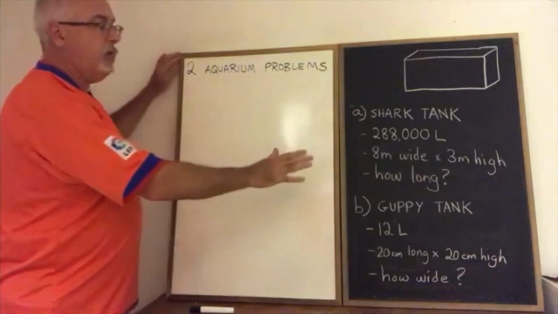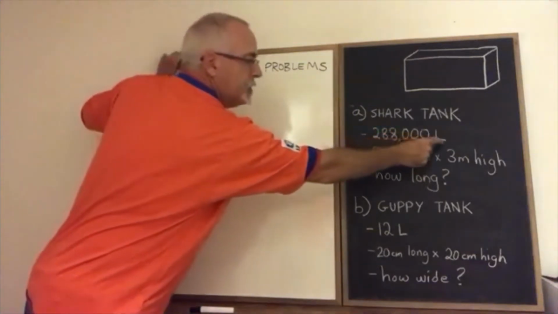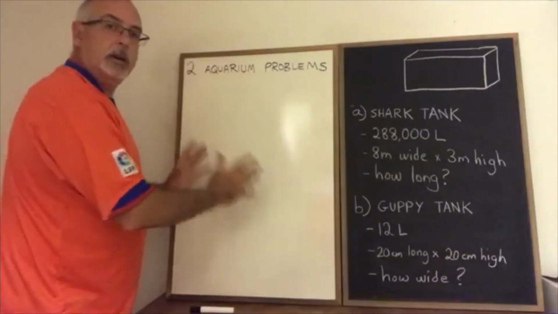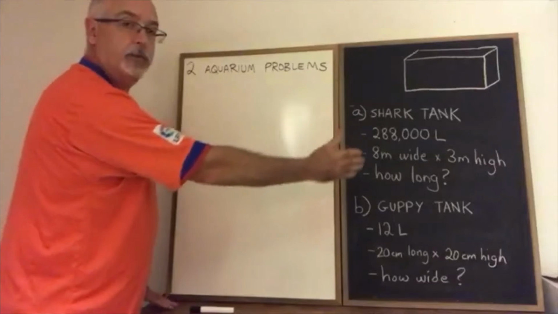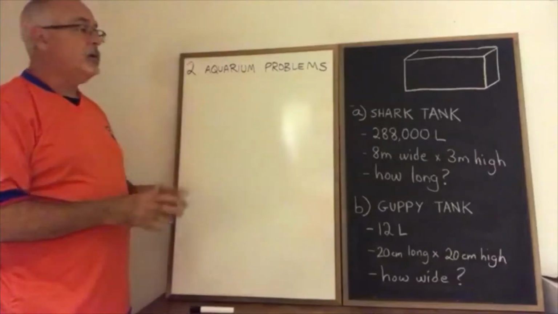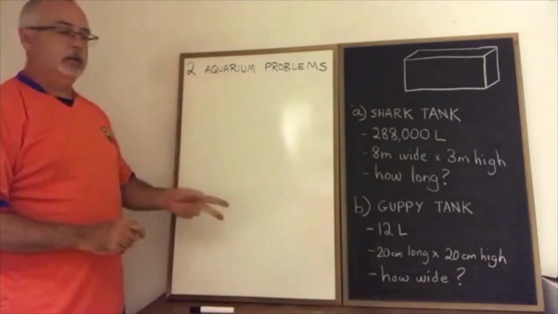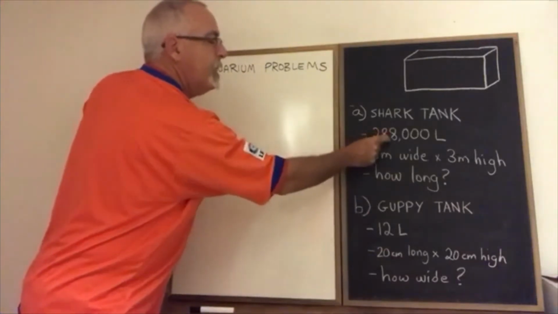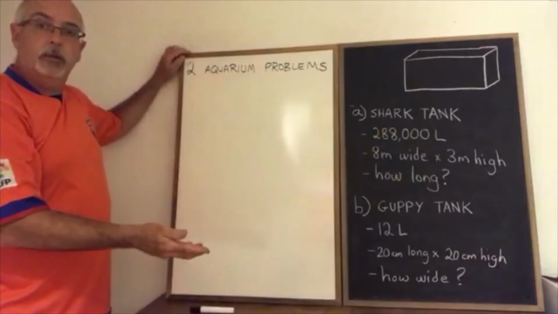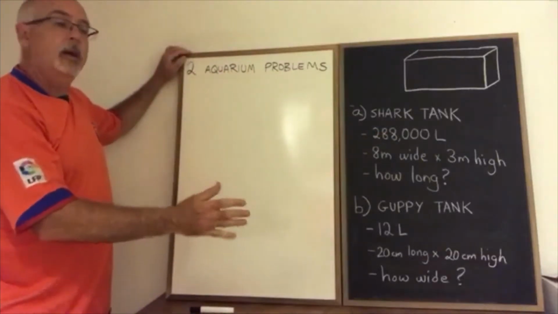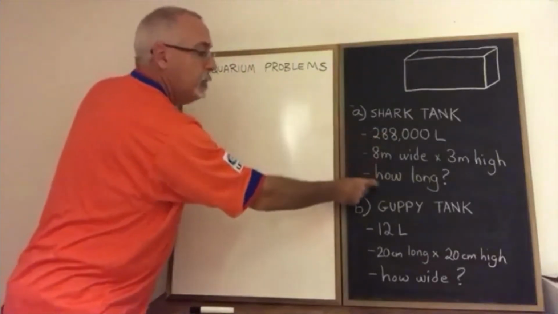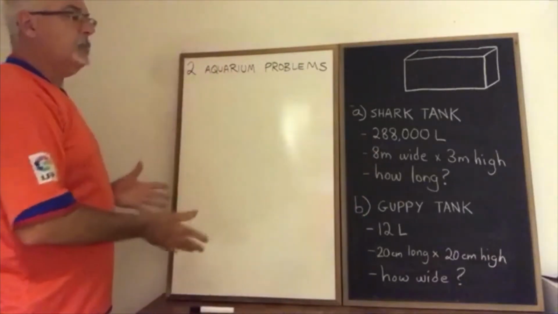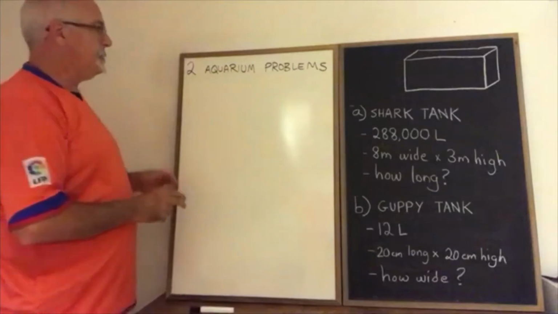And one thing that can go wrong is the fact that we have a mixture of liters and meters. These don't work together in the same formula unless you do a conversion. And that could be what's going wrong, so we're going to practice it a little bit with these questions. Another thing is the fact that in both of these cases we've been given the volume. We're doing a volume formula, but we're doing it backwards, meaning we know the volume and we're looking for one of the dimensions, and that happens in both of these questions. So let's do a couple of problems to practice these things.